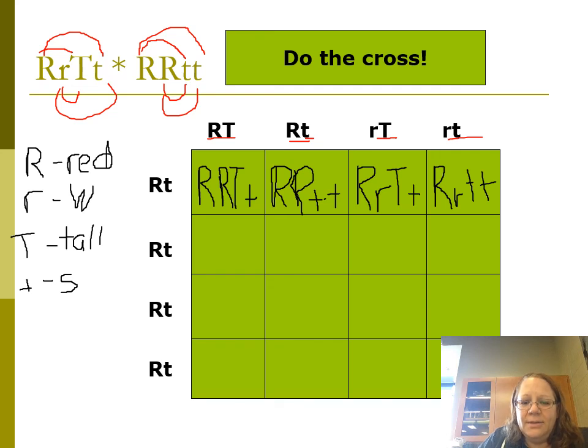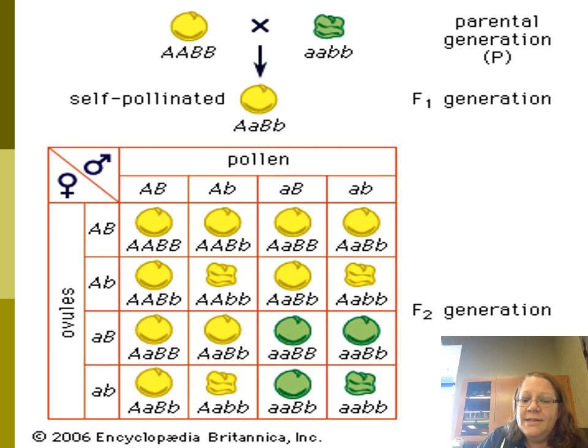And these ones are actually going to be the same down here. I'm not going to go through and do them all with you right now, just because these are all the same. So it would be the same pattern over and over again. So that's how you fill in your dihybrid. And then they would ask you, like, how many of your kids are red and tall? And you would count them up. So here's one all filled in with our P's. So this is my parent right here. And these are all their letters, the combinations of the letters that they have in there, and the parent is the same. So you can see that inside here I can have kids that look a lot of different ways depending on which combination they have.